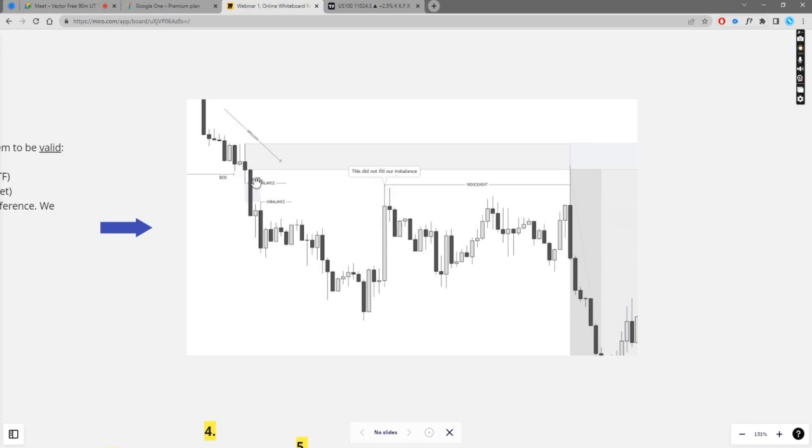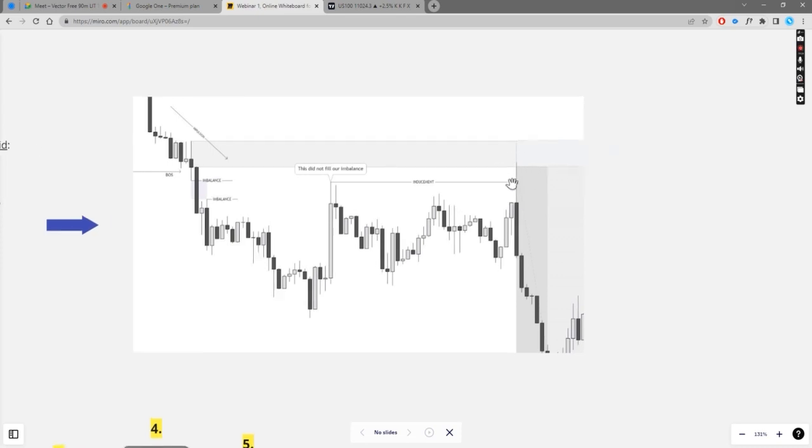Now here we came up, and we nearly filled the imbalance, but we didn't. So we didn't actually efficiently tap into our zone. And what happened, like I said with inducement, you have that compilement of orders. See, we're mitigating down those orders, leaving no inefficiency. And then we have this big wick move up, and that's our manipulation. So this is on the 2-hour time frame or the 4-hour time frame, one or the other. But essentially, once you find this, it's like a little checklist of rules. But once that checklist ticks off as a manipulation, we can play our phase 2 inducement from that zone.